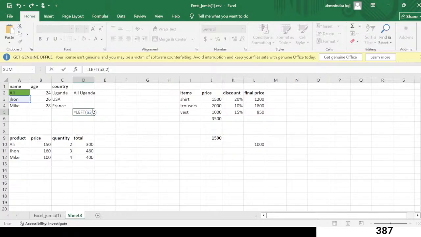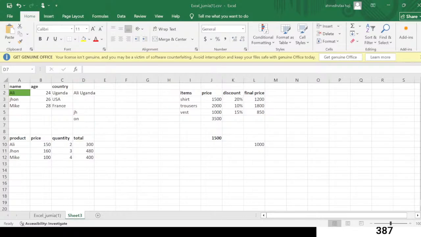The first two letters, that is J and H, right? As you can see there, we have two of them. So if you want to do the right side, let's do right. When you choose right, it's going to give me the last two, which is ON, right? That is how we use the right and left.